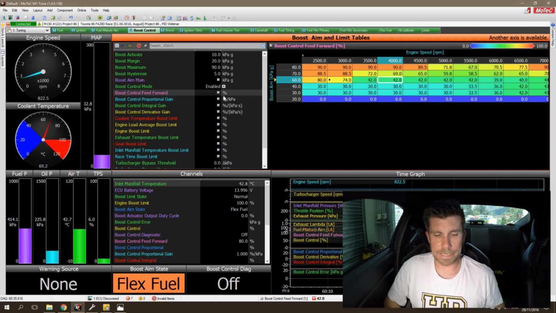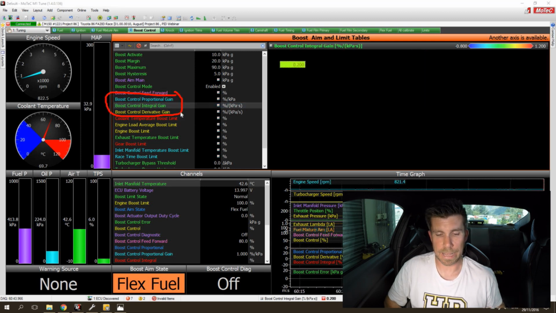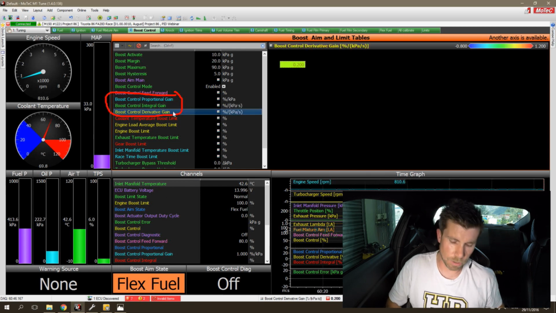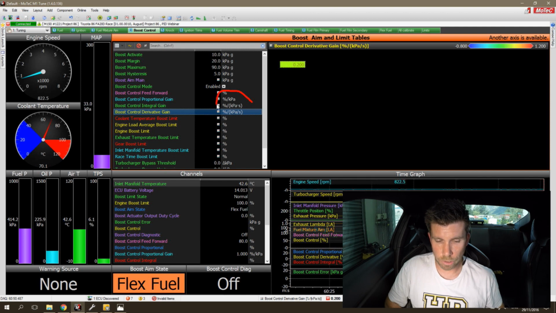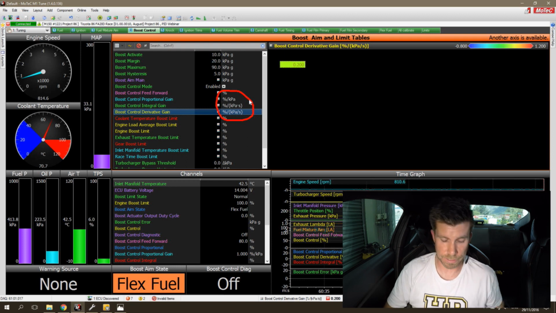Right, let's drop back down, and now we can see our three terms here that we've been talking about. We have our proportional gain, we have our integral gain, and we have our derivative gain. Now, a clue to all of these as well, if you ever get confused, is if we look on the right hand side, MoTeC give us the units, and this is a clue to exactly what each of these components is going to be doing.